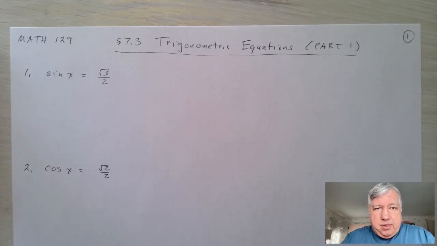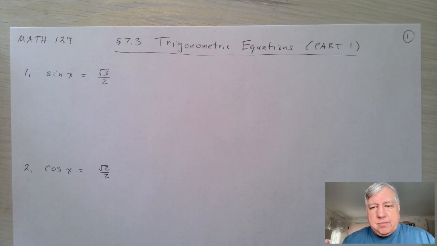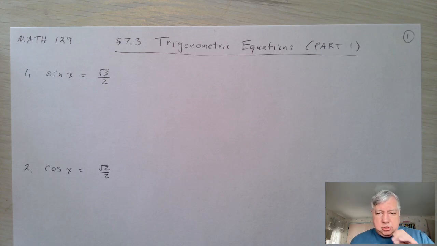Hi everybody. So we have a new topic, a new very long section here that we're going to break into three parts, but it's all really about solving trigonometric equations. That is, solving equations where we're solving for a variable, but the variable is somehow related to a trig function.